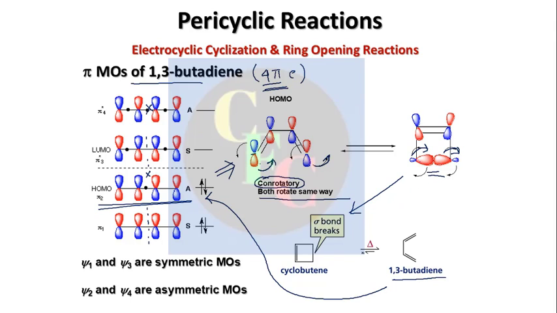And what is the condition of the reaction? This is a thermal reaction. That means just by application of heat. So for a 4 pi system, in thermal condition, what do we see? We see conrotation. Conrotation means the rotation of the orbitals in the same direction will give rise to this ring opening and cyclization, both.